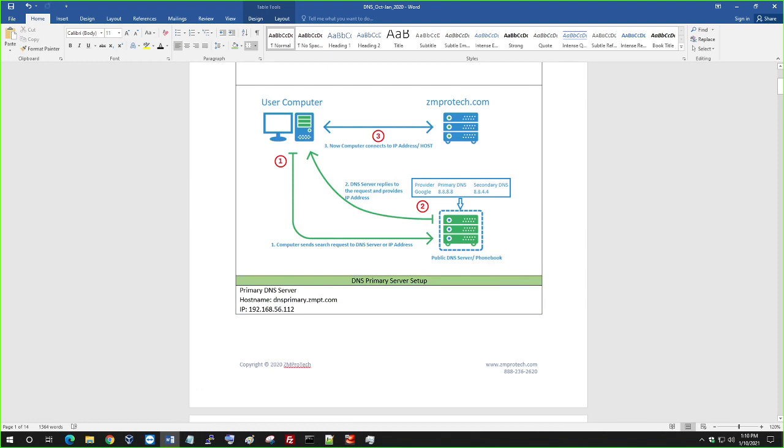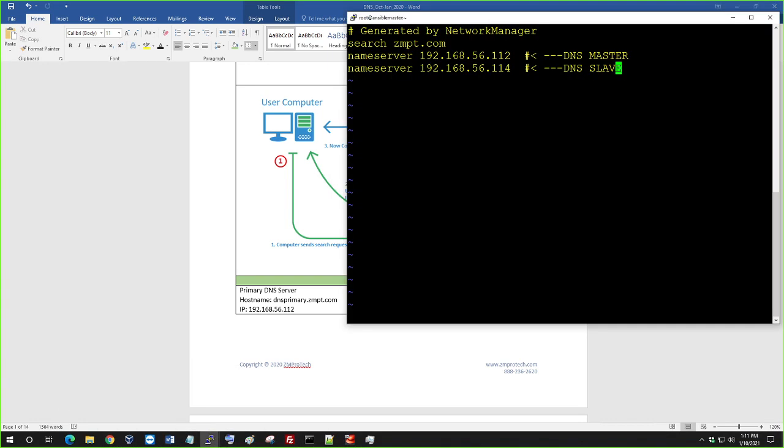once we made an entry into the DNS server, what will happen is when you do a ping, each computer has the location of the DNS server, right? How do you know each computer knows where the DNS server is? Because we made the entry. We made the entry in here.